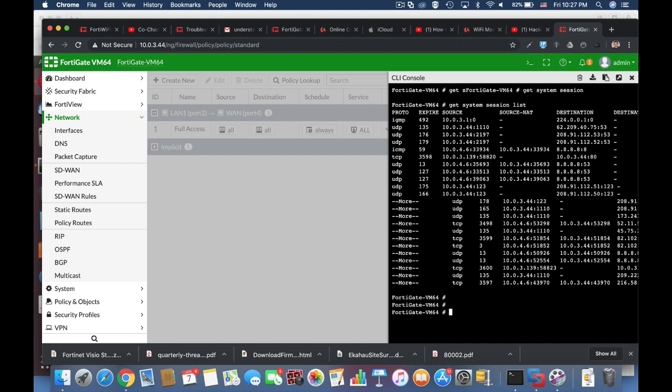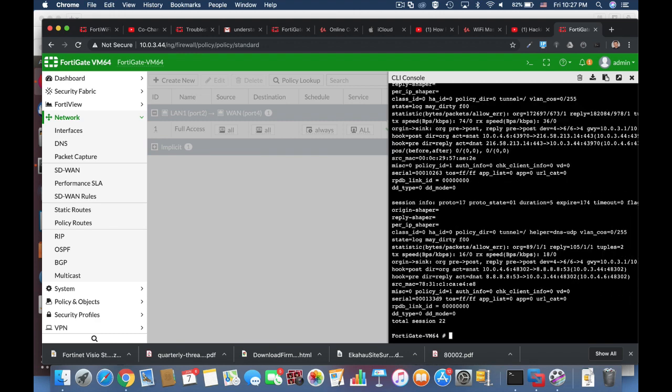We can see which protocol is being used. Another well-known command is diagnose sys session list, which we can also filter based on the host IP or destination IP. But I would like to show you another command, which I'm not sure is that popular, which is get system session info full-stat.